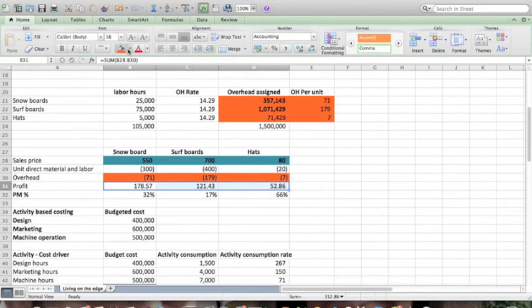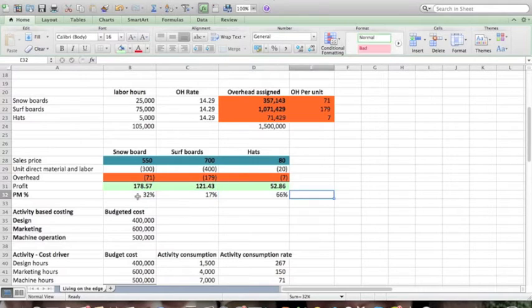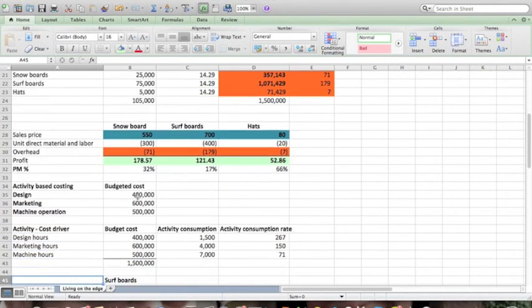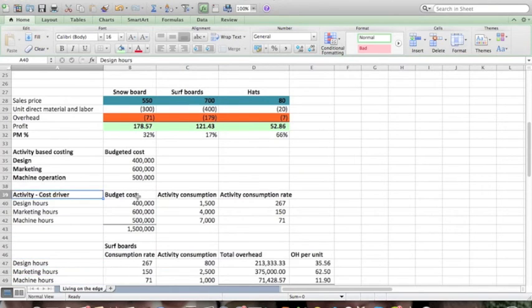So we're making money. Always good to be making money, right? Not only that, we have a nice, very good margin here. What's the most profitable one? Hats. All right. Hats are winning by a lot, actually. By a lot. And surfboards are not. So from this it looks like we should make more hats, less surfboards.